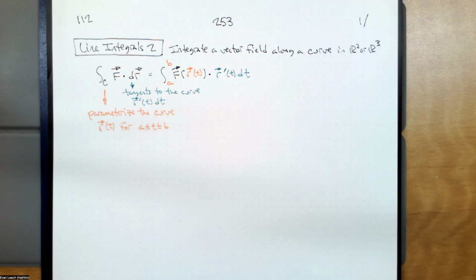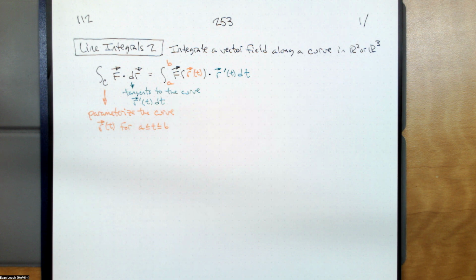If you would recall, we've started our first big topic in vector calculus, and that's line integrals. In line integrals, we're going to integrate a vector field along a curve in R2 or R3, although this applies in higher dimensions as well. We're playing the same integration game that we always play. Integration is multiplication, but one of the factors is continuously variable. In this case, both factors are going to be continuously variable. Because our factors are now vectors, our multiplication is now dot product.